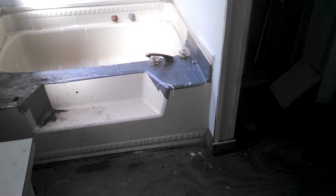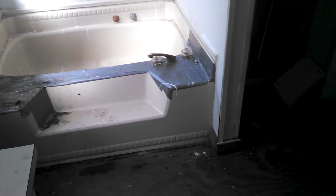And the den is looking real nice. Woo! Can't wait to show that one. But yeah, that's what happens when you put your hand to the plow.